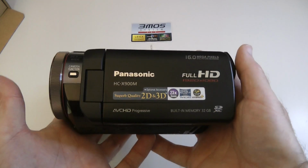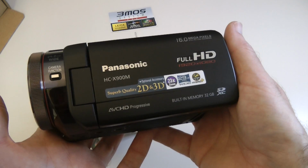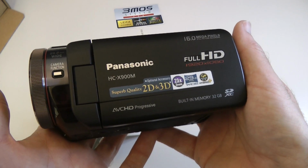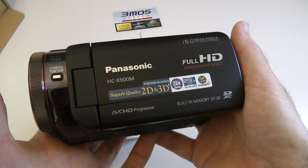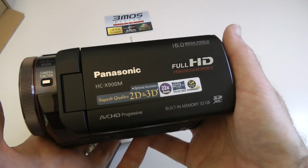This is the Panasonic HC-X900M. Please do keep an eye on the Geekanoids channel. There's going to be plenty of sample footage from this, and then we'll see if this becomes the Geekanoids production camera for all my videos.